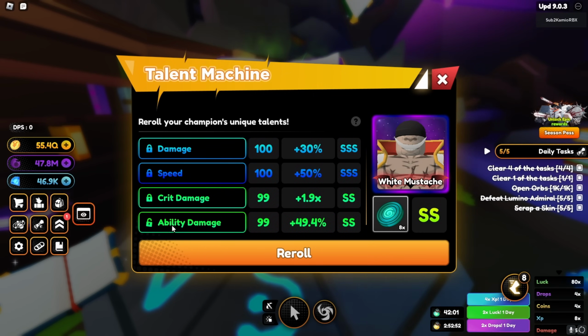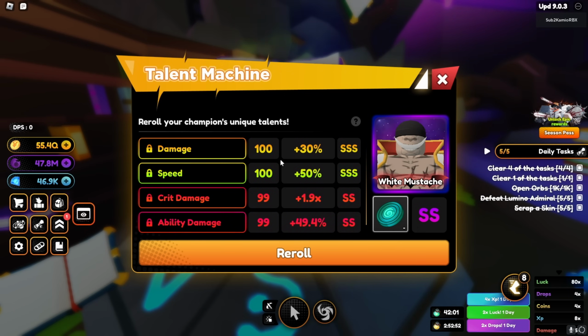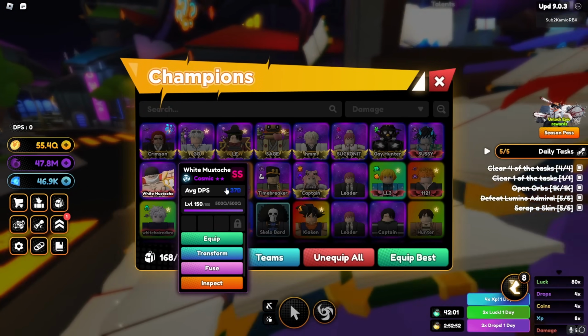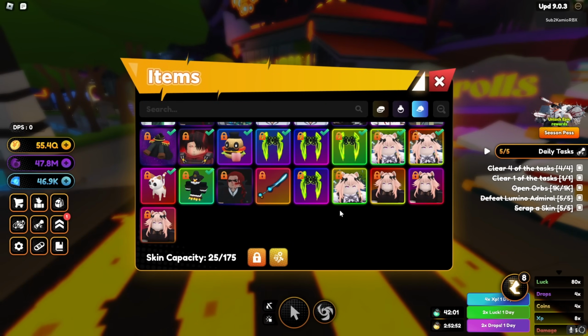All right, these stats are actually funny. So we got 100 damage, 100 speed, and 99 crit, and 99 ability. So we'll keep that for now, and its average is now doing 9.37 billion. I can go ahead and throw on a skin real quick.